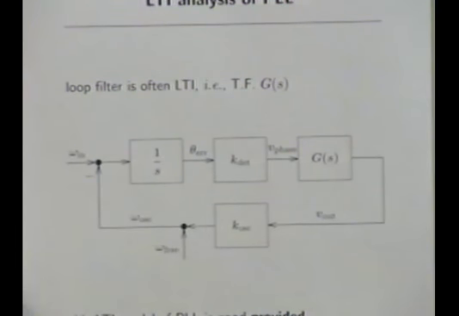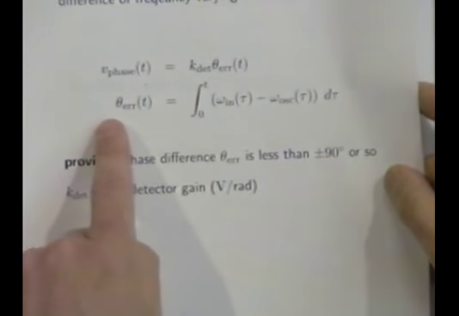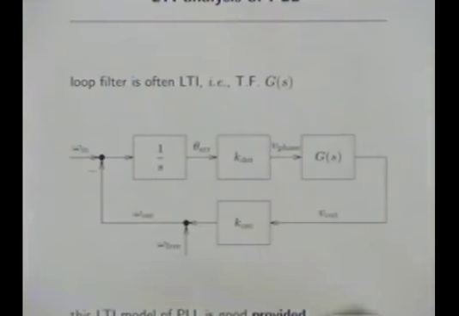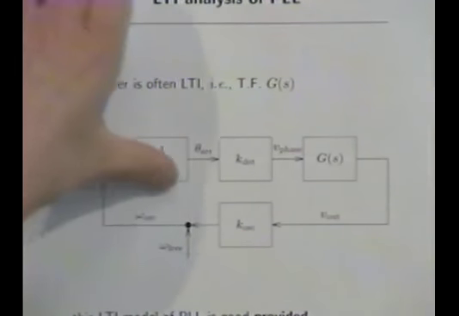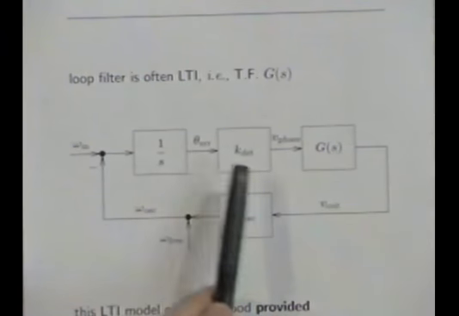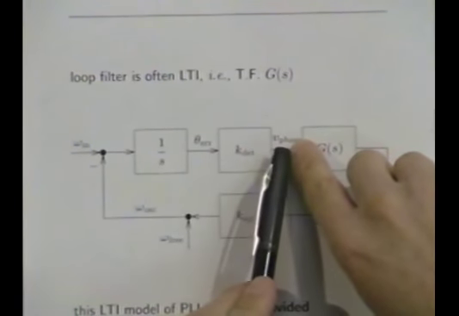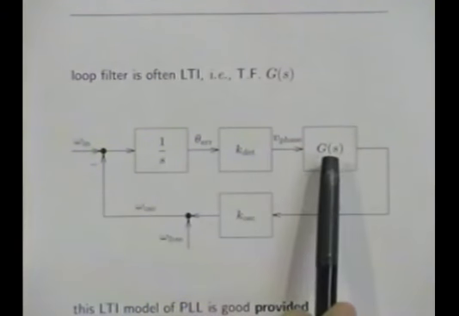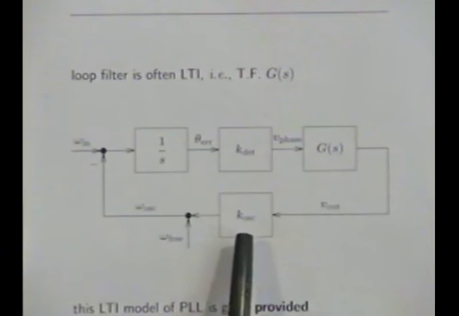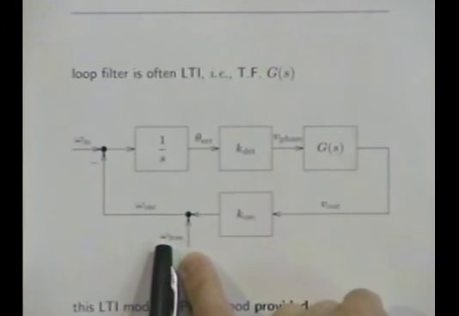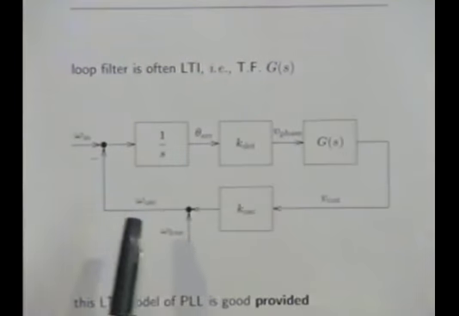And that part of the block diagram doesn't exist as any real part, right? There's no physical part. It corresponds simply to this fact here, that the phase detector gives you something proportional to the phase, which is the integral of the frequency. So this does not exist in physical form. But for us, this is it. This says that this is theta error, and then you multiply by K det, that's V phase. So this is the voltage generated by the phase detector, proportional to the difference in phase. Then we go through G of s, that's the loop filter, and this goes into our oscillator. This gives us our frequency change, and we add that to our base frequency, which is omega free run, because if I turn that off, I get an oscillation frequency of omega free run. That's my oscillation frequency.